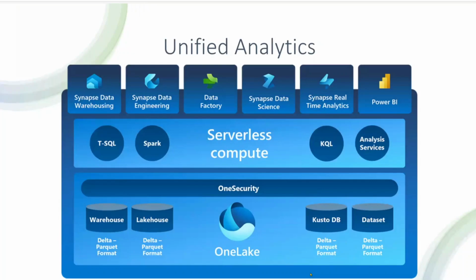So at the top, you can see different services that you had in Azure that it's now bringing into one central location. You have your data warehousing, your data engineering, Data Factory, your data science work, real-time analytics, and Power BI.